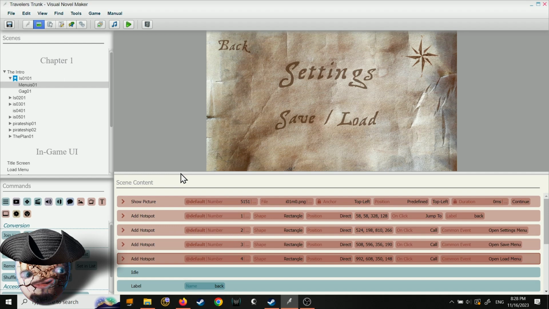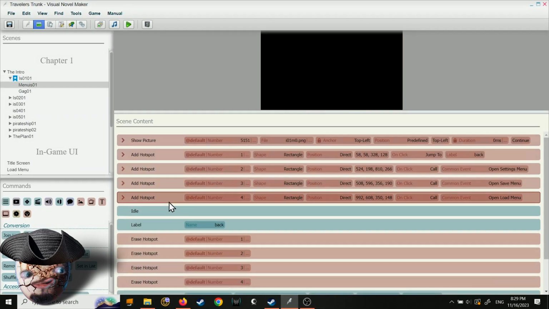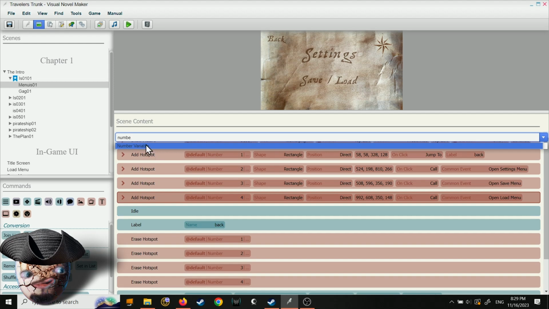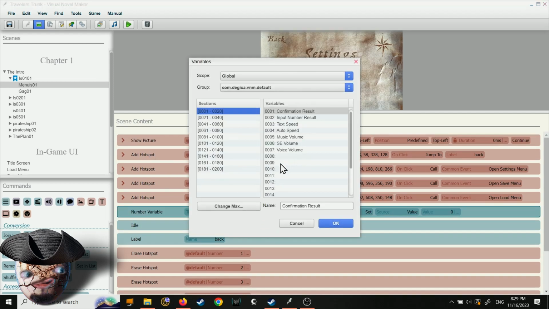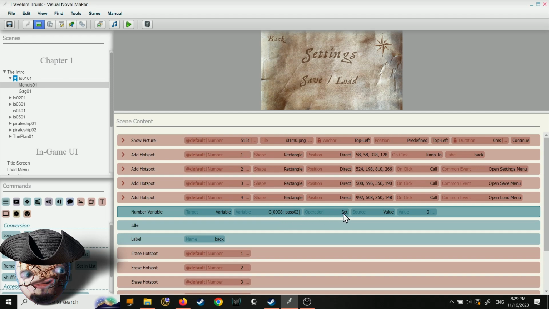And the way that works is when you get to a certain point in the game, it'll give you a password. And what that password will do is, so number variable, so if I want to do a password, all I gotta do is password pass02, and I'll set a number, yeah. So the value is just whatever, 1, 2, 3, 4, 5, just whatever. 8, 6, 7, 5, 3, 0, 9. Anybody my age don't know what that is.